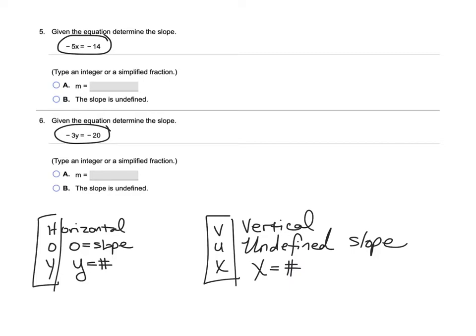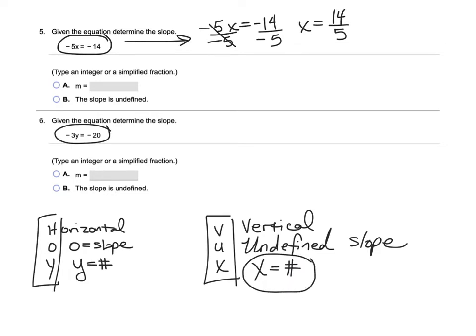So given the equation of the line, this is number 5, find the slope. When you look at this line, there's only an x. If you want to, you could solve it in terms of x equals. We just divide out by -5 and we get x equals 14/5. But this is where you go down to your memory peg. If it's in the form of x equals a number, that is a vertical line. All vertical lines have undefined slopes. Undefined. So that would be our answer.